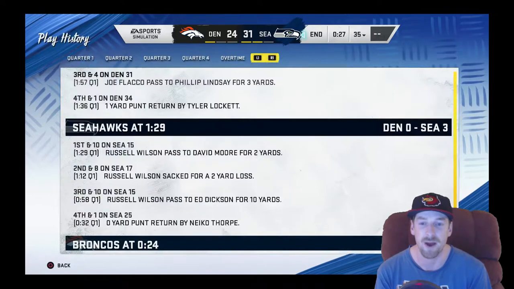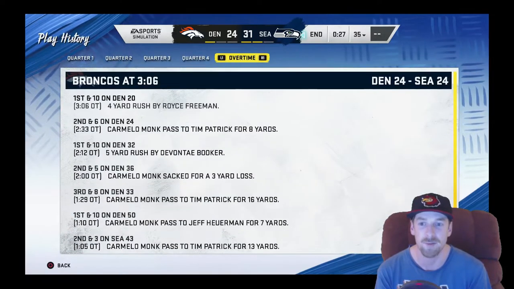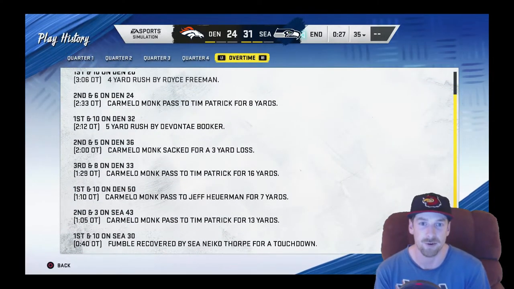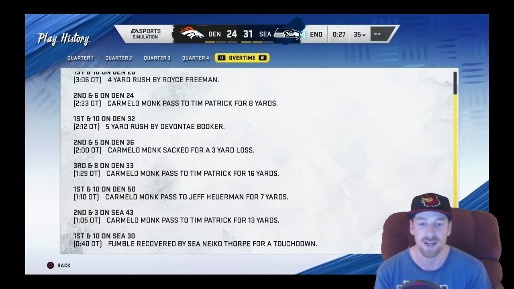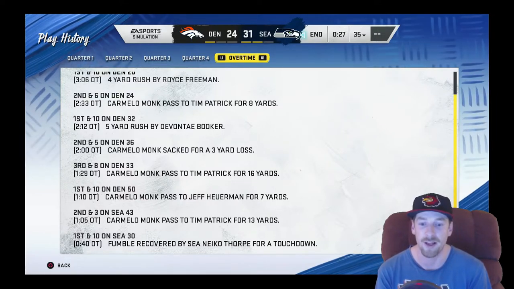I threw to my player in overtime. We're in overtime here. I don't know if that's why it's a bug. I turned automatic starter off. I don't know if that makes a difference at all, but I'm playing pretty much the whole game because they gave Joe Flacco the first starter reps. I played really well. Fumble recovered for a touchdown by Seattle.